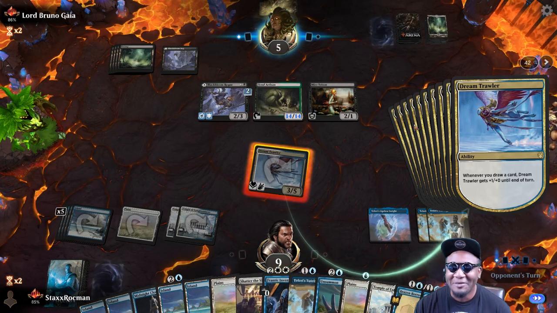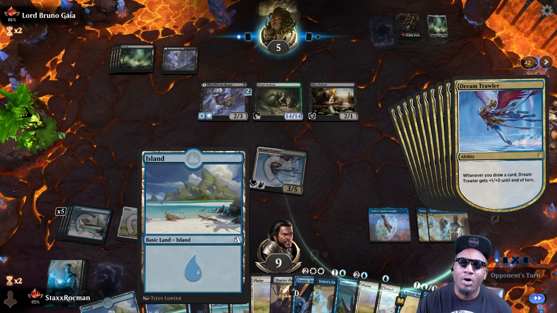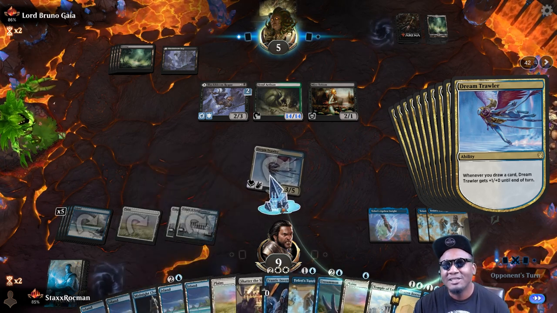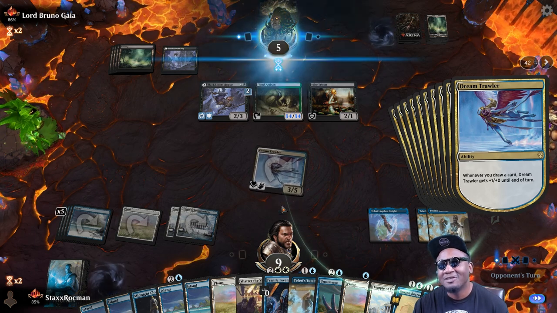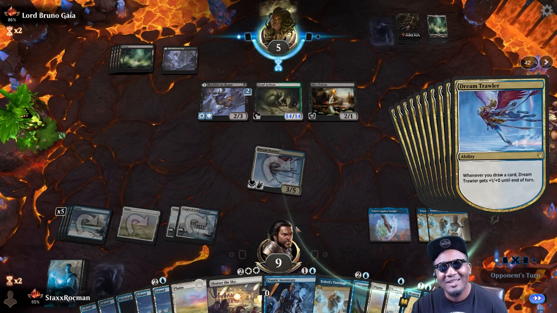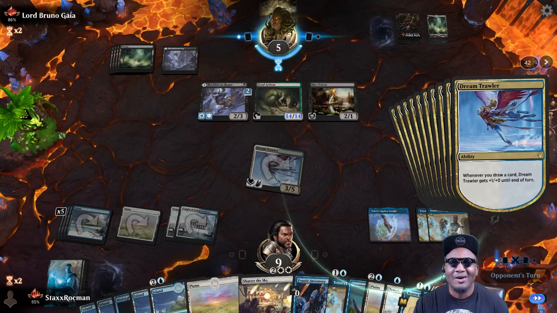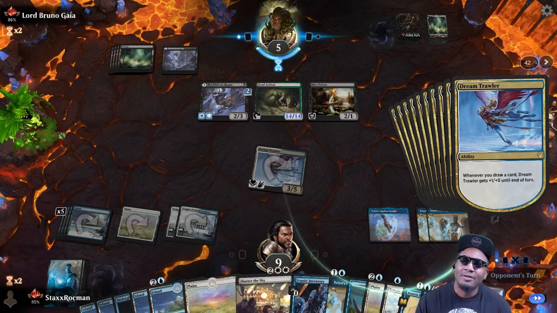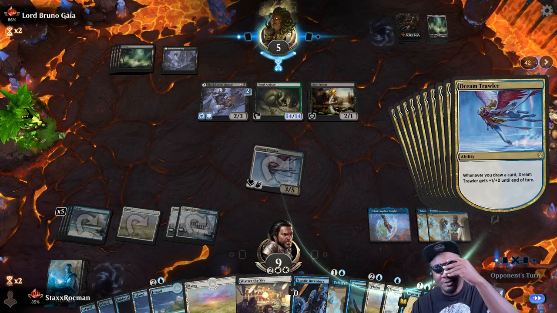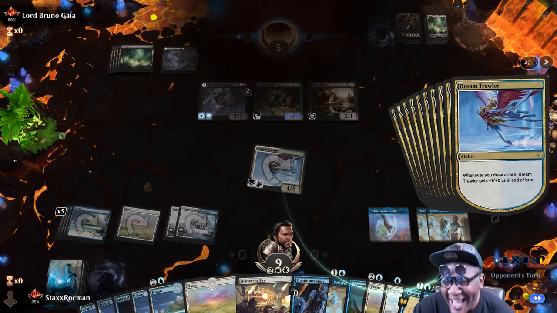Don't need that anymore. Oh man, is he gonna rope me now? Lord, are you roping me? Are you crying tears? You need some handkerchiefs? I wish they had a handkerchief emoji on here. Come on, man. Oh. Ladies and gentlemen. Mill. 56 cards.